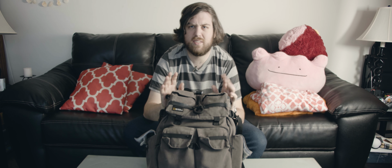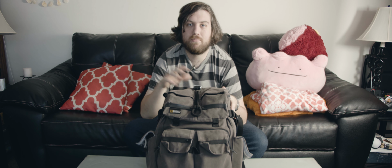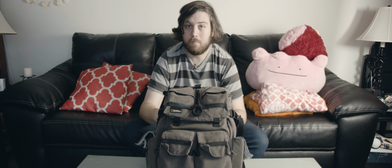Overall though, I do think this bag is a little bit small, and I'm thinking about getting something a little bit larger so that I'm able to fit some more gear in it. Because I'm doing so much combo wedding photo and video, being able to consolidate my gear a little more would be even better.